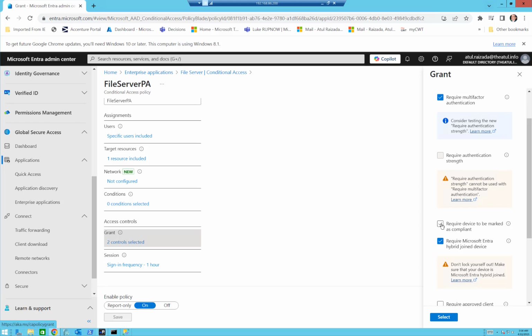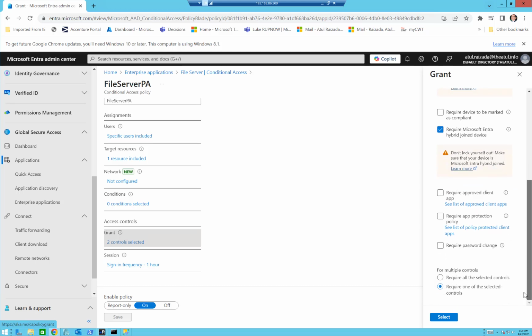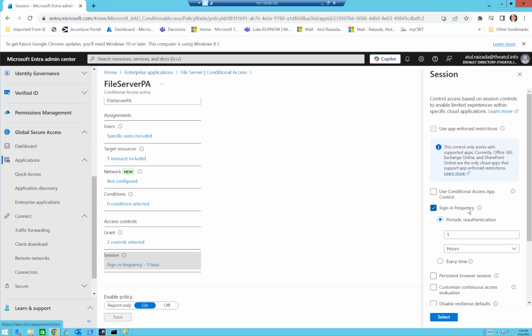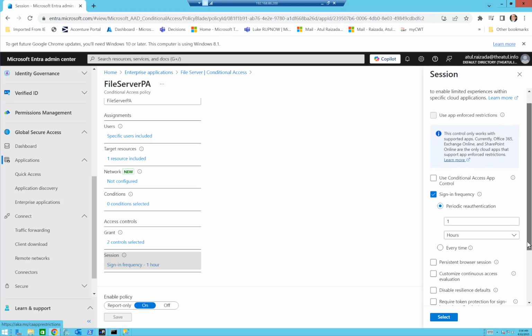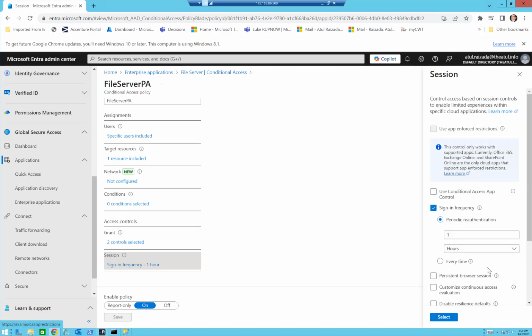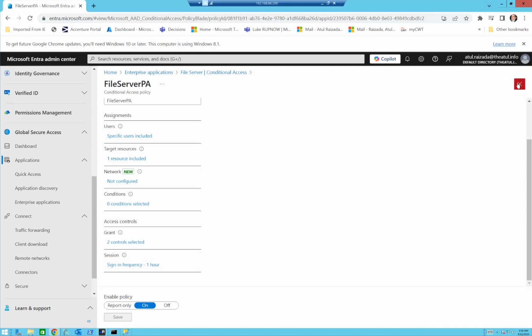If Intune says this device is not up to date, it's not able to connect. So those secure granular controls are at your fingertips, as I mentioned earlier. Seeing is believing. You can also set the sign-in frequency here, which controls your session ticket. You can configure sign-in frequency to every time. You can have multiple choices here as well, right? You can have your global policy applied here too. That gives you the required control when you configure these applications, right?